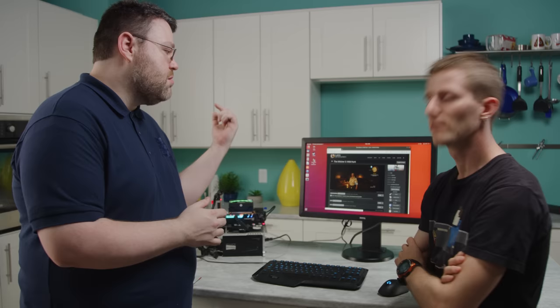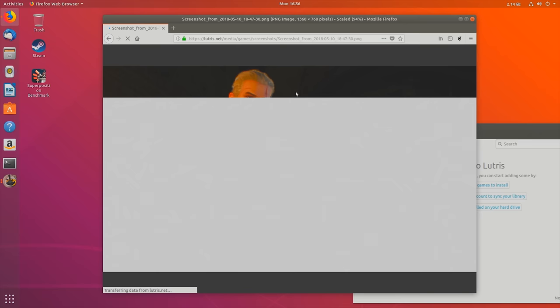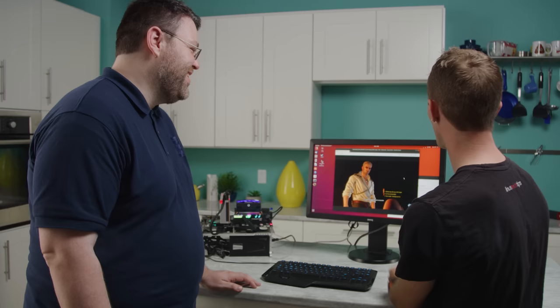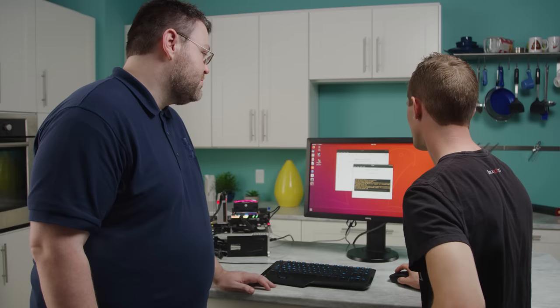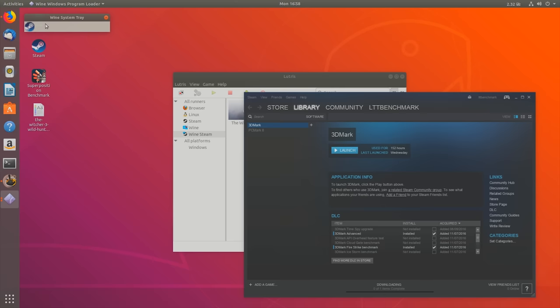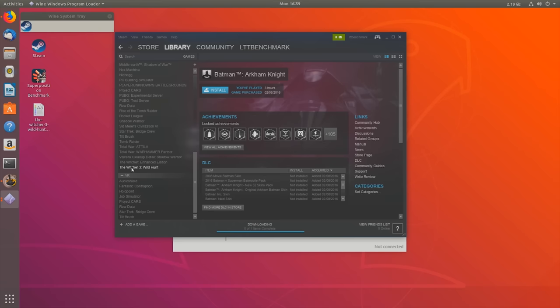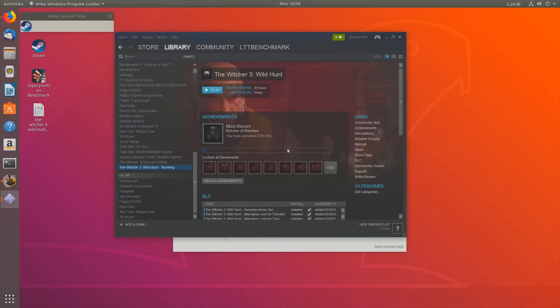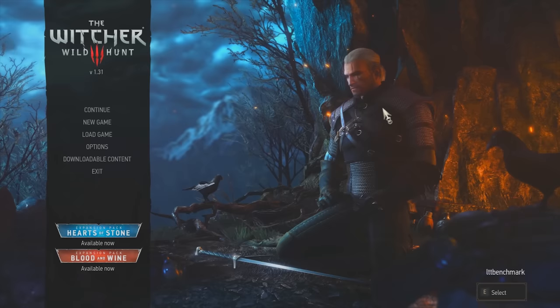The only thing that doesn't work under Wine is copy protection. Witcher 3 works fine with copy protection, but that's not true of every title — like Far Cry 5. There it is: The Witcher 3: Wild Hunt. I just click play. Can I get a finger crossed? Hey! There are a couple of bugs here and there, but it's pretty much okay. It's rendering. If I would have told you a year ago that we could have real-time DirectX translation to Vulkan, you'd probably call me a crazy person.